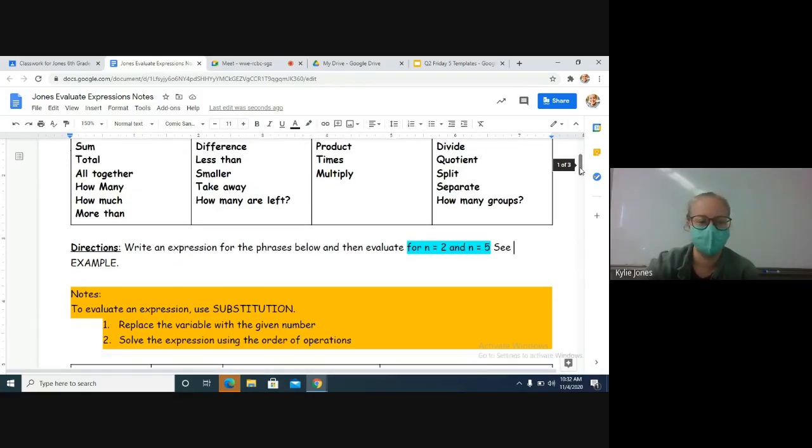All right, I'm going to leave it right there just so that we can look at these notes that are right here. There's not a ton of notes to go over for substitution. It just takes a lot of practice.